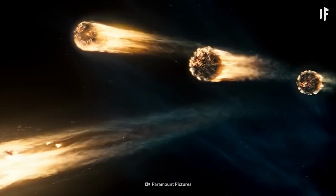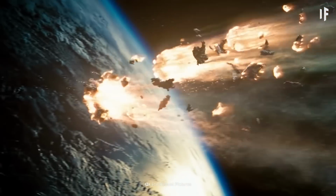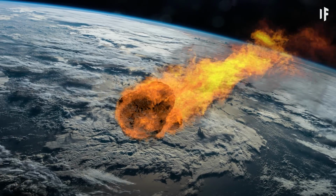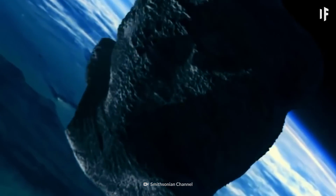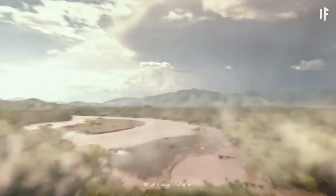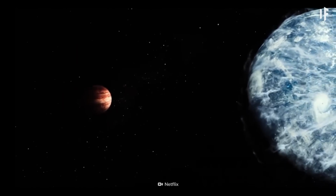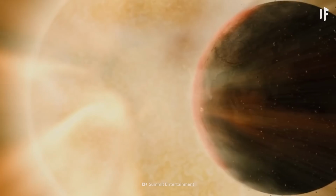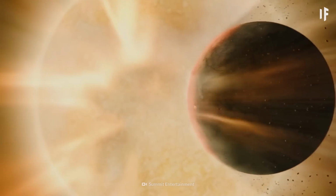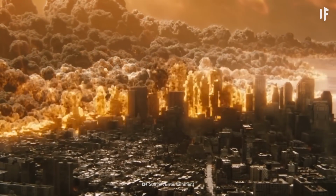But in order for this to work, these objects would need to basically brush right up against Earth's atmosphere, and they would need to be big. Maybe up to 10,000 times bigger than what hit Earth millions of years ago and wiped out the dinosaurs. So while this would be another great way to increase the speed of Spaceship Earth, one small miscalculation could lead to the death of every living thing trying to enjoy the ride.